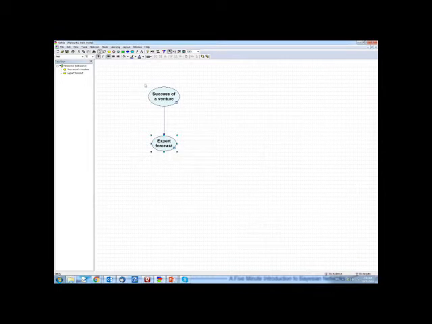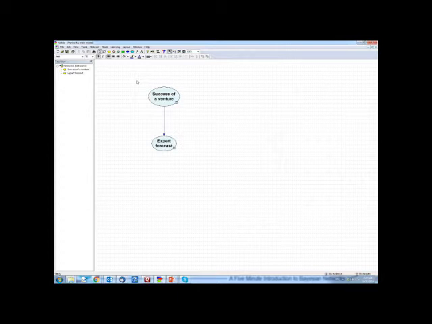A Bayesian network is a specification of a joint probability distribution over a collection of variables. Once we have this collection of variables, we can perform inference with them. We can reason. The main type of reasoning in Bayesian networks is calculating the impact of observation on other variables in the network.